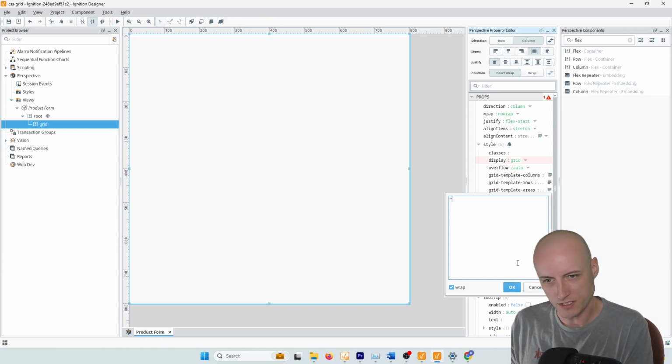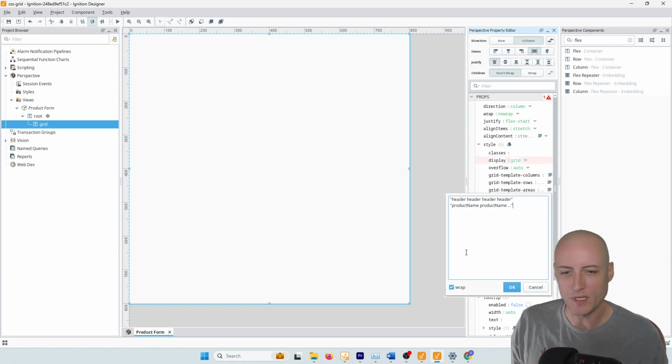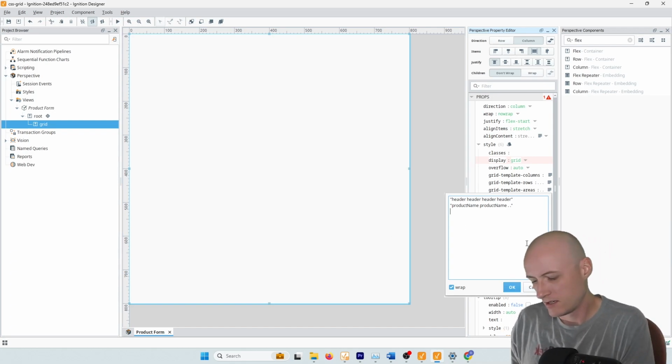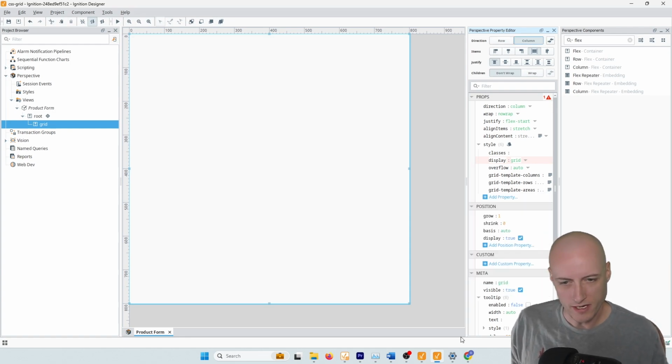Of course, I forgot to save, so let me quickly add this back in here. That happened because I clicked off of this text area instead of hitting OK. I think I still have that. Yep. Okay.